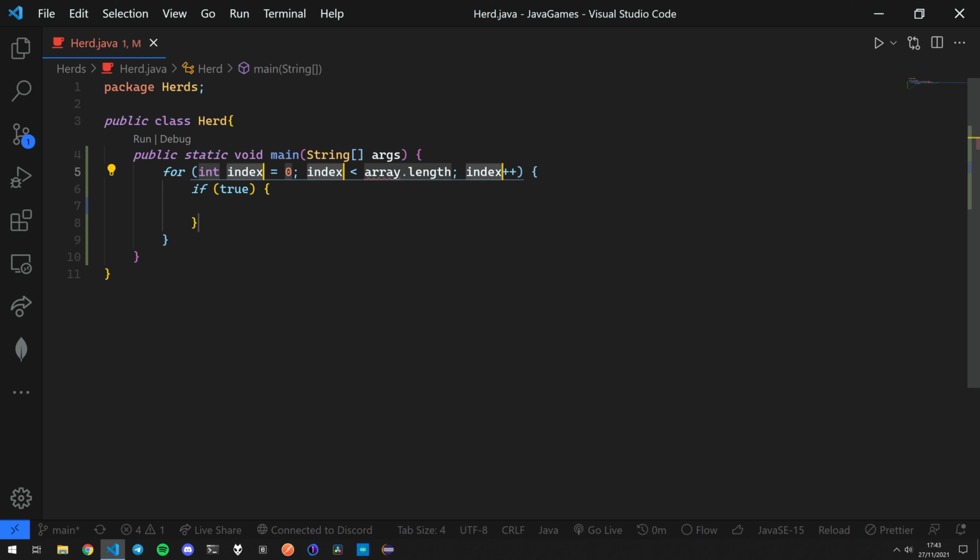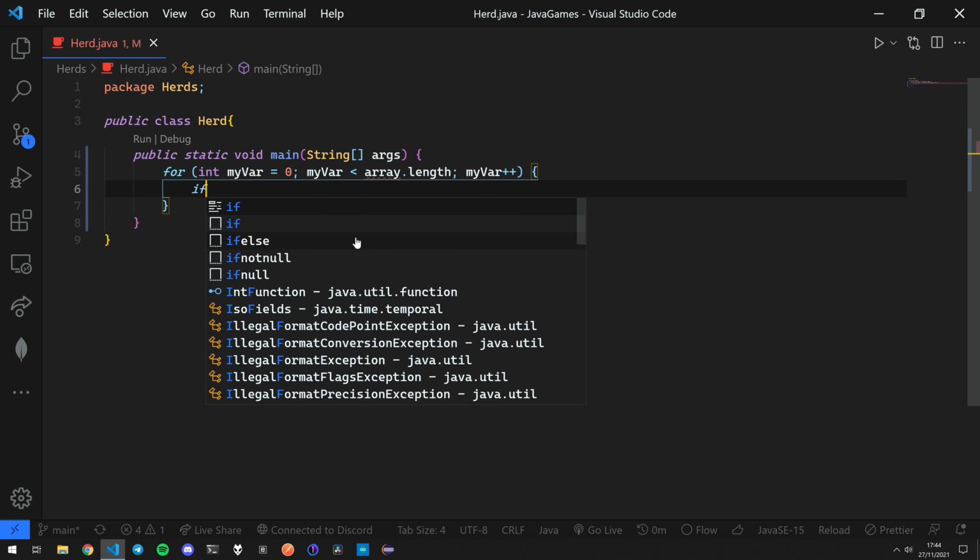Then I can change the name of the variable, and you'll see that my cursor is highlighting index here, and index here. So if I change the name to, for example, my bar, the name will be changed all across my line of code, all across this main area here. And then I can press tab again, and again, and again, and then it'll finish my code here. It's a bit weird because I have my if statement here, but it would have ended where I wanted it to end, so that I can start typing my if statement, right?